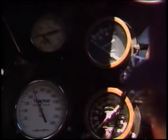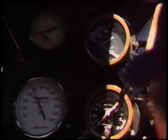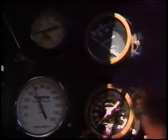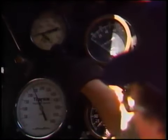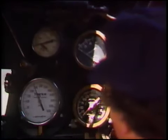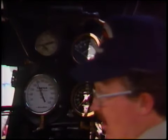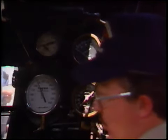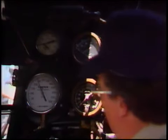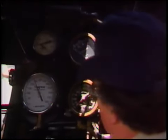All right, besides the water gauge glass away to the right over here, the fireman's got about 4 separate gauges to keep his eyes on. One up here in the left top corner is the steam heat gauge. We use that in the wintertime primarily to show how much steam heat's going back to the car. To the right, we have a feed water pump indicator. This primarily tells you if your feed water pump's running while you're going down the road. You can't really tell how much is being put in except by the pressure.